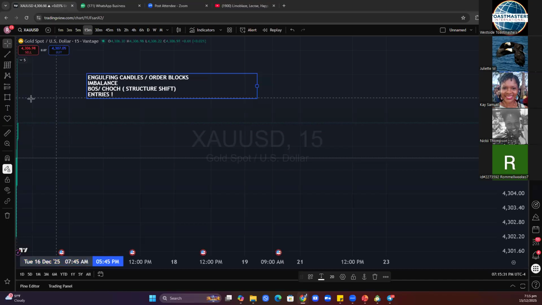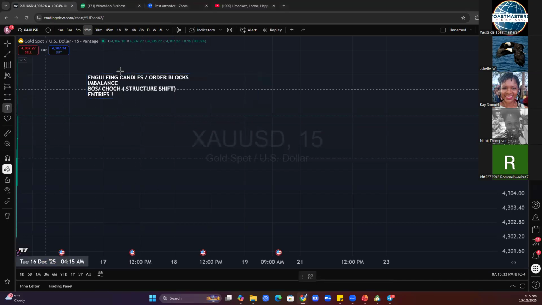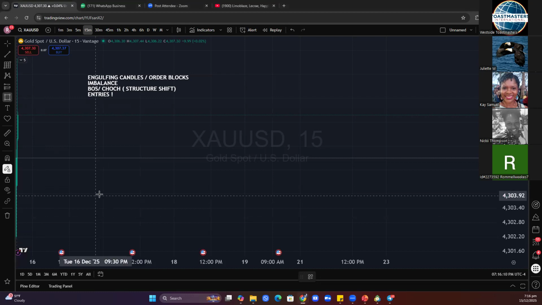All right, let's go. So first and foremost, if you don't know what an engulfing candle is, I'm going to first just give you an example of what an engulfing candle is, so that you are clear on that. Then we're going to talk about the imbalance, and everything else. And again, what I'm about to show you, you could execute as is. I'm gonna show it to you over and over and over so that you can become comfortable with it, and then you can, of course, go ahead and practice it on your own. So first, let's talk about engulfing candles.